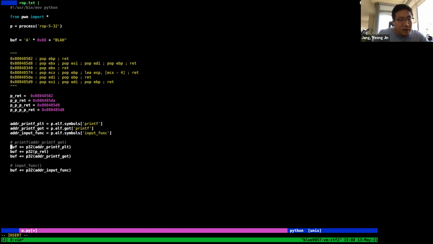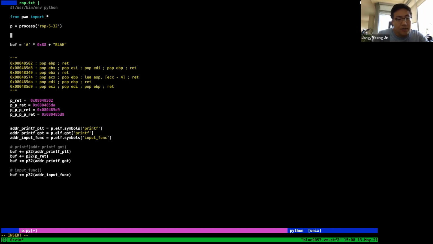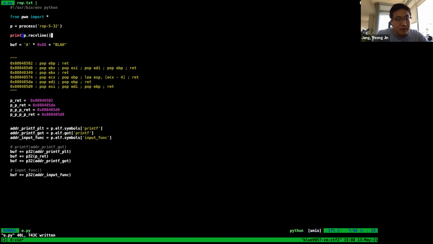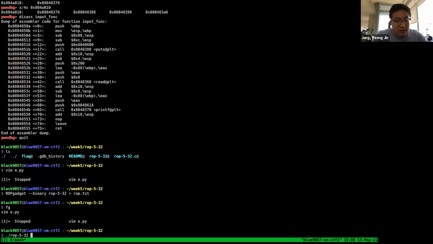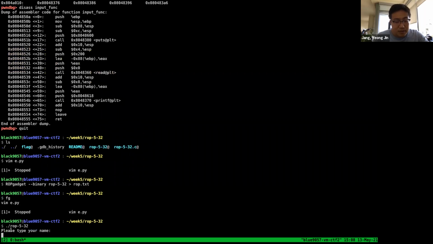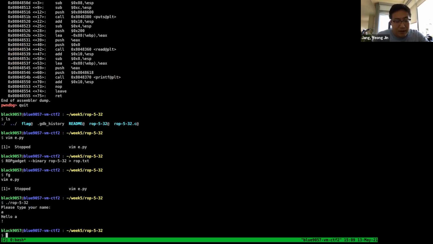And the important thing is that after we run the process, we can receive 1 line. So I will just run the program, and it prints out 1 line. And then after I send the data, it will print another line.